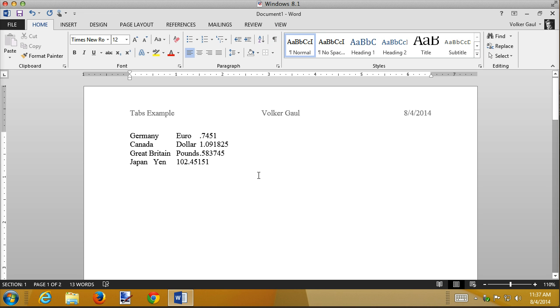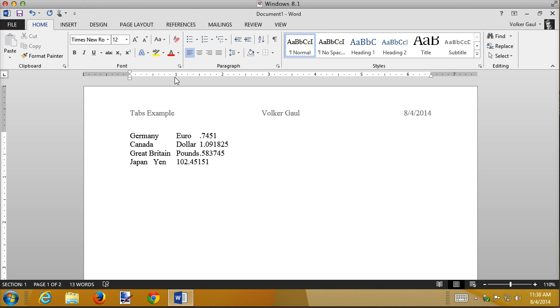Now, the next thing I want to discuss is that tabs are a paragraph level formatting. Now each one of these, I press the enter key after each line, so technically each one of these is a paragraph. So the tab formatting is applied to each paragraph individually. So if I add a tab to this line, I select that line or don't select it, just click in it and add a left tab.